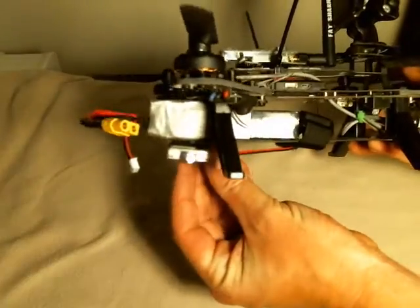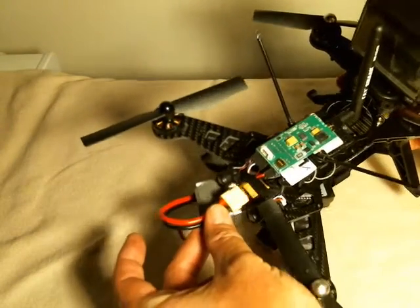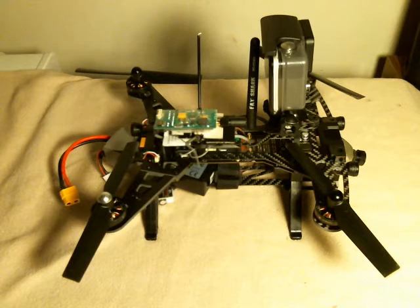So, that's where I'll be mounting that, and that accepts the second plug, and then the battery plug still reaches all right with the battery moved back that far. But once you do that, the center of gravity is pretty good. I would say it's definitely like driving a flying brick almost.